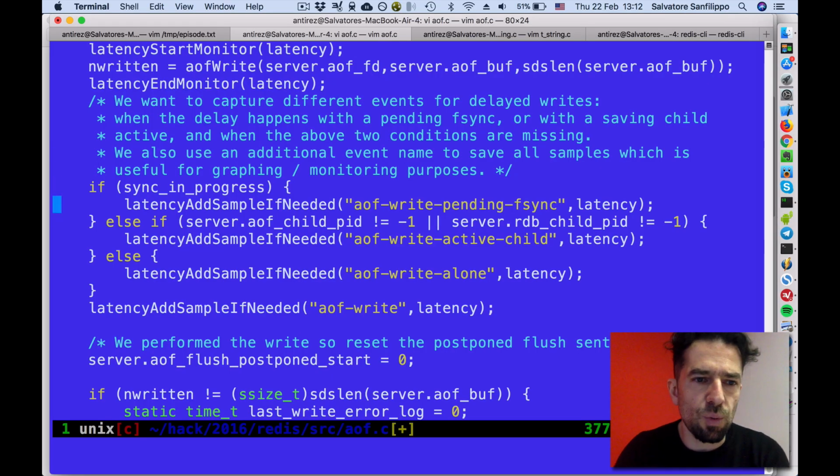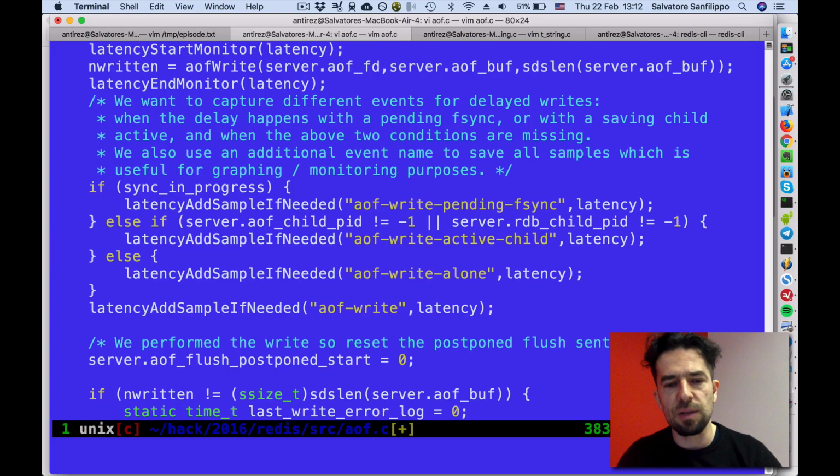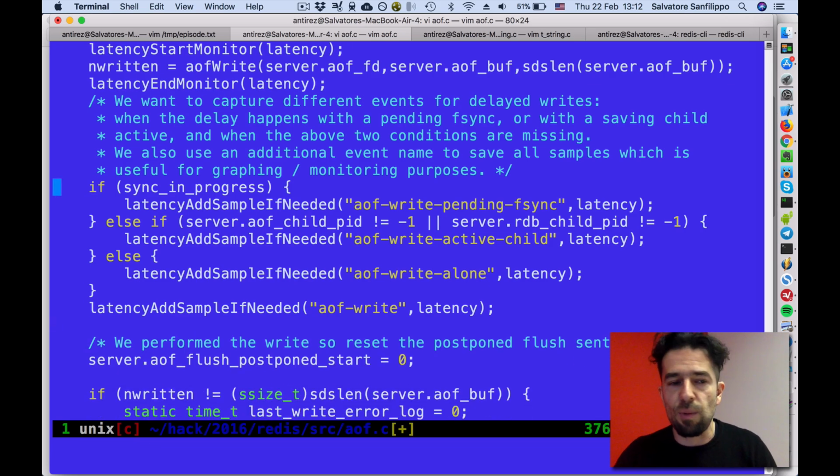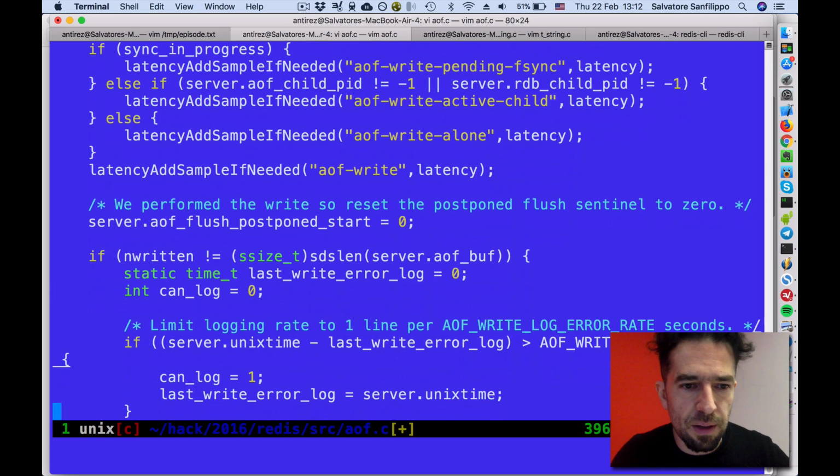The first thing we do is call the latency hooks in Redis, which log latency events in different parts of the code, so that Redis is able to tell you, using the latency doctor command, what's going on with your server and why it's slow.